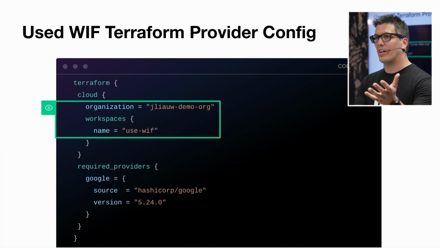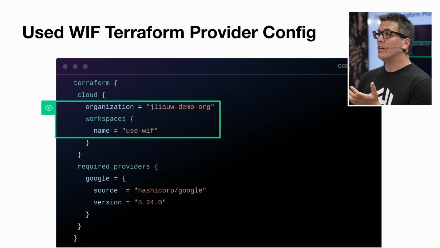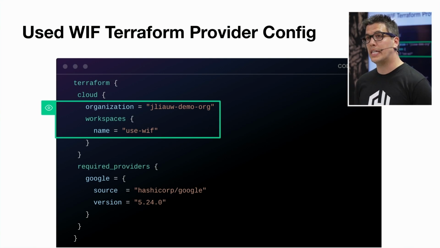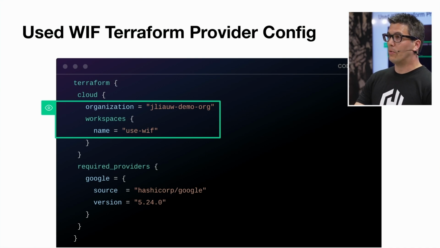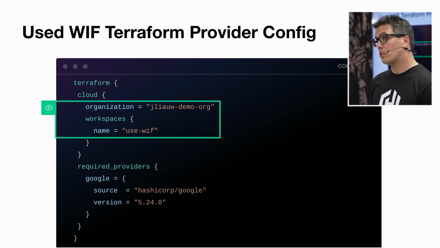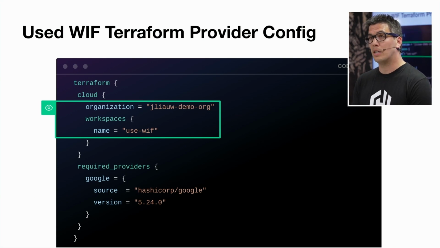But of course, I want to show you how the provider config looks for the usage of the workload identity federation in this specific workspace. Well, here we see it. Of course, we're leveraging Terraform Cloud. Here I define the organization of the Terraform. The workspace, of course, that's really important because that's how we distinguish them. We have the setup workload identity federation, and also the use one, and then we have the required provider. And that's it. So you don't see any reference to keys, because it's all keyless, and it's all being done through the variables, but I will tell you a bit more about that.